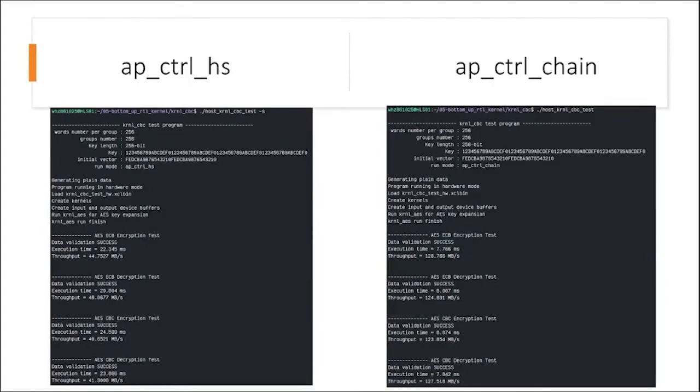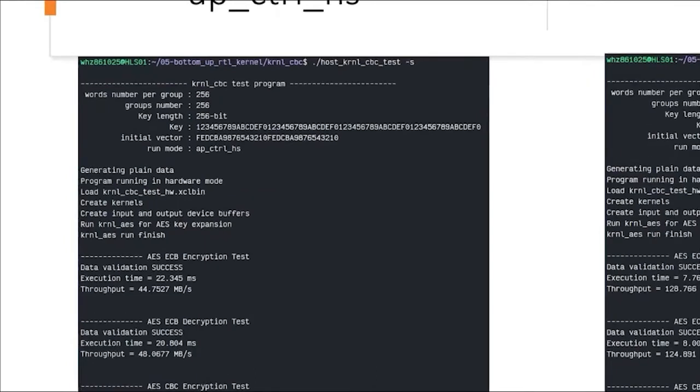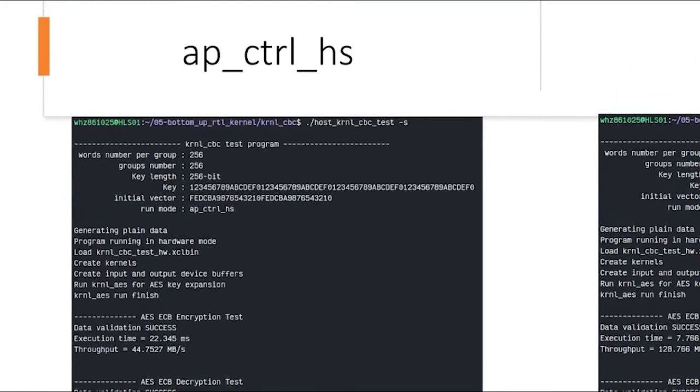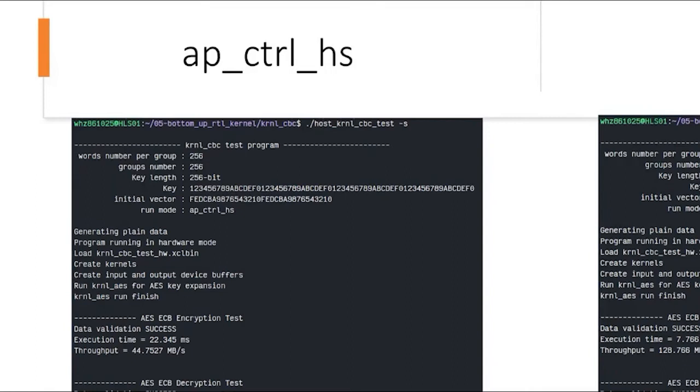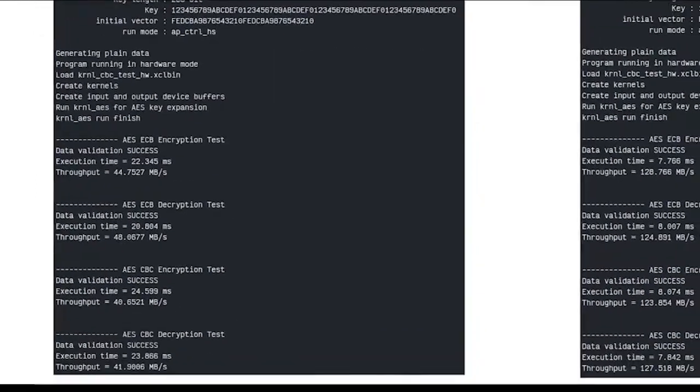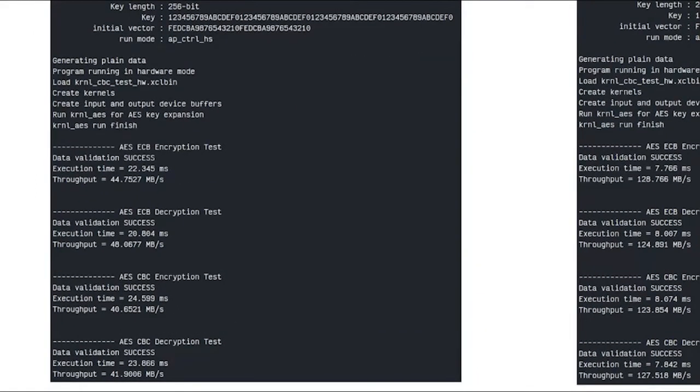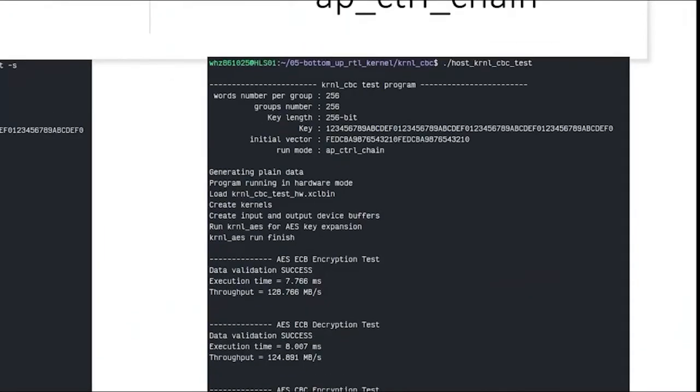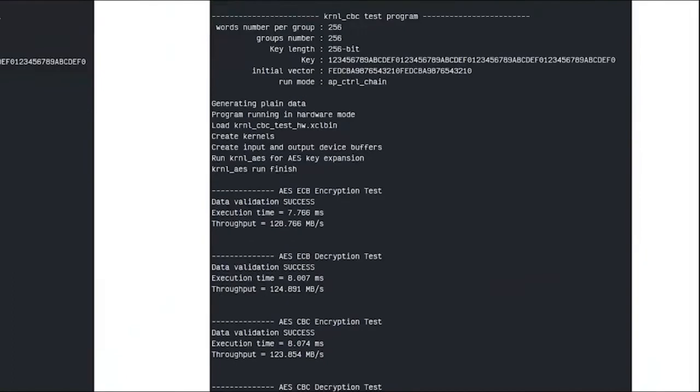So here is the comparison. On this side, we are running in the single-threaded manner using the AP control HS execution model.